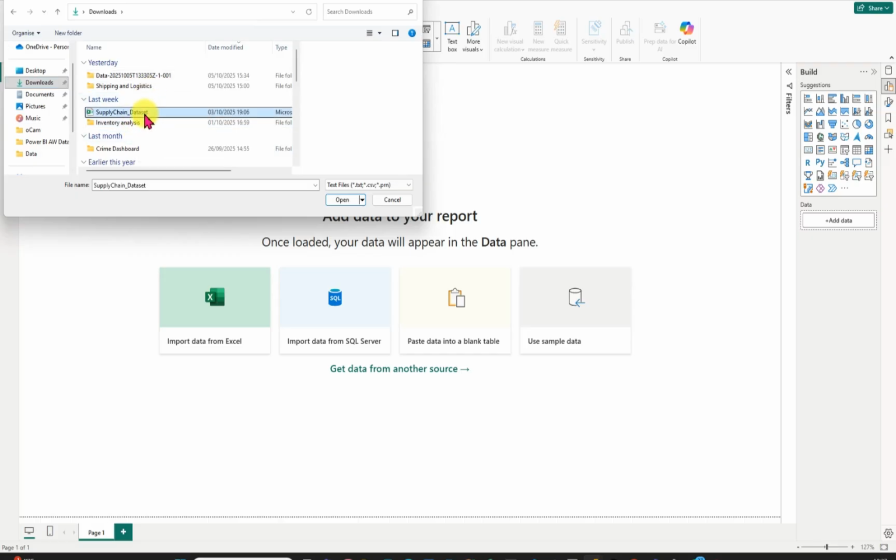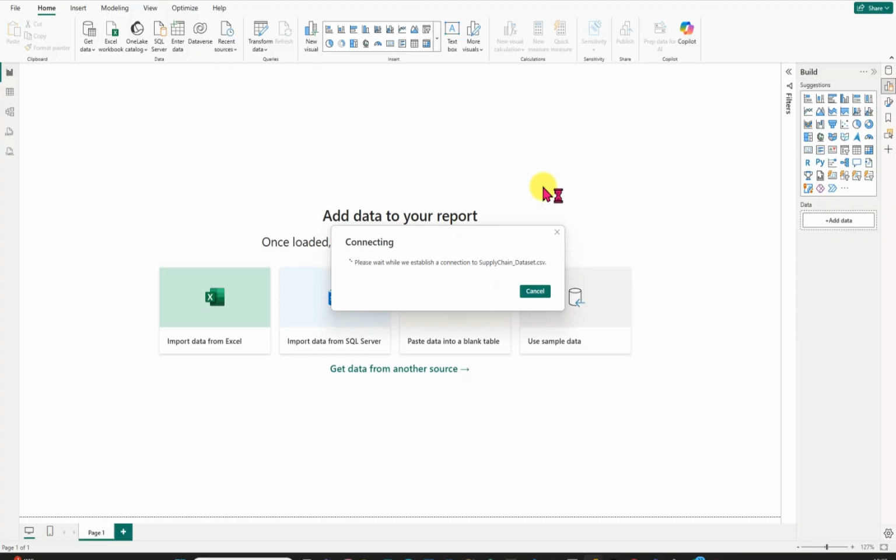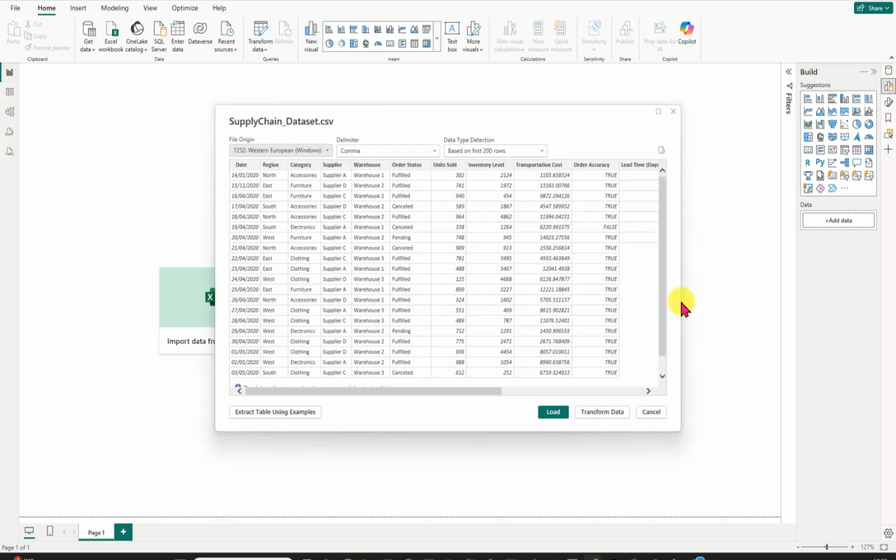So actually my data was stored in test CSV. So I'm going to click open. That is the first thing that I'm going to do. Then after that, I'm going to follow with the next step. So it's actually connecting, and from there we can keep running our analysis. So we expect it to load as soon as possible.